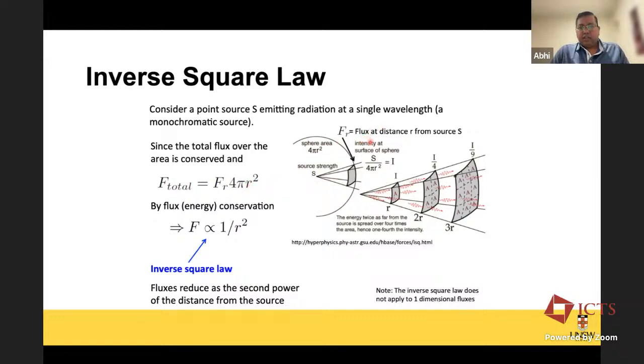And then what you have here is, at that point, the intensity defined as 1, but as you go further away, you can see the flux behaves according to the inverse square law. At this point the energy is twice as far away from the source, and it spreads over 4 times the area which it initially started with. So you can see that flux reduces as the second power of the distance from the source.